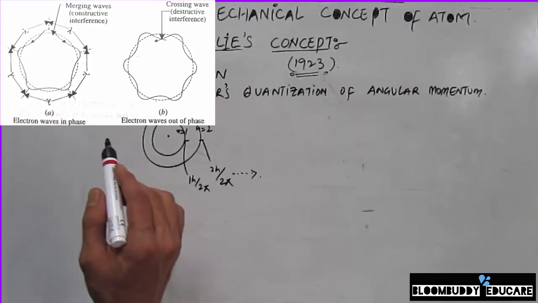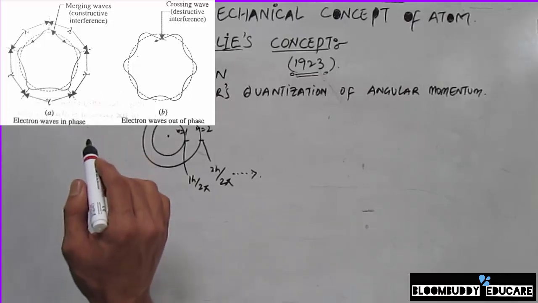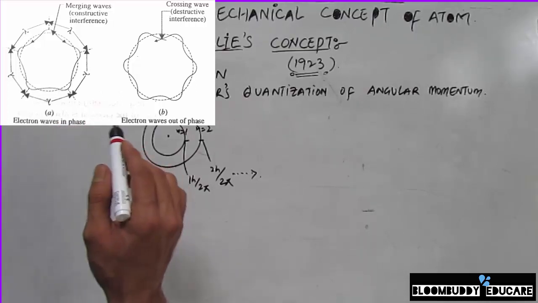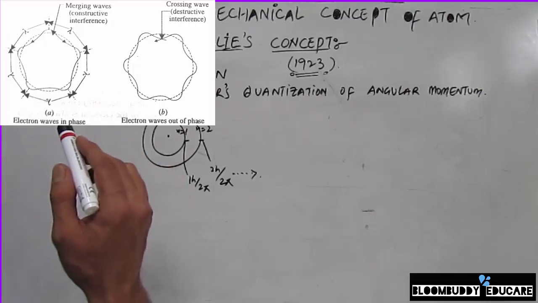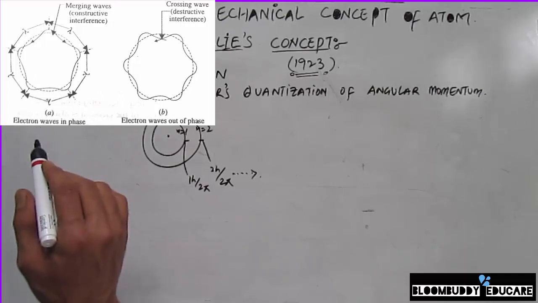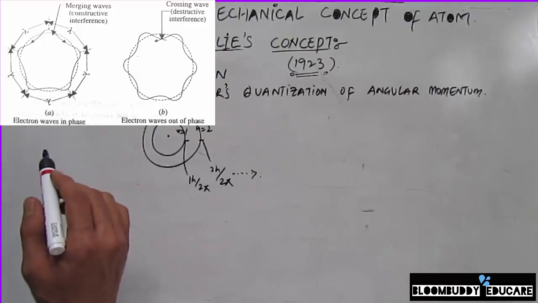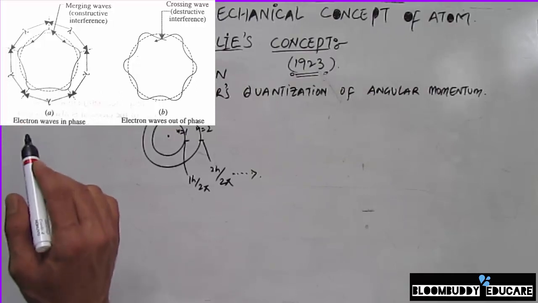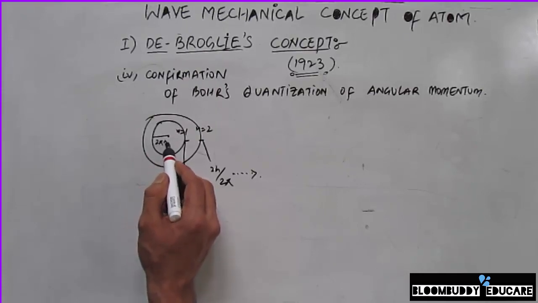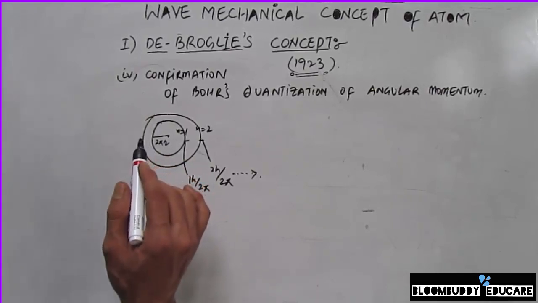In other terms, if the two ends of an electron wave meet to give a regular series of crests and troughs, the electron wave is said to be in phase. That means there is constructive interference of an electron wave, and the electron motion has the character of a standing wave or non-energy radiating motion. Whatever the path of the electron wave around the nucleus, the necessary condition to get an electron wave in phase is that the circumference of Bohr's orbit, which is always equal to 2 pi r, is equal to a whole number multiple of the wavelength lambda of an electron.